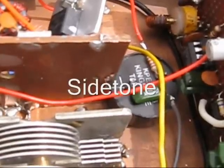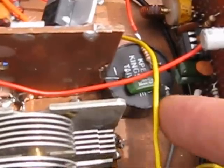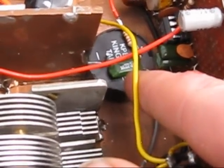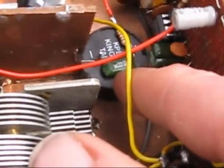Then there's the side tone. I could have used a transistor circuit, but I was lazy. Instead, I used a piezo buzzer. The voltage to it has a dropping resistor to reduce its output, connected to the keyed DC voltage — in my transmitter it's 5 volts, but it could just as easily be 12 volts. Just under the wires, a capacitor connects straight to the headphone — it's in parallel with the output from the audio amplifier. The piezo transducer is actually inside the rig, and with the case on you probably can't hear much from it, but the signal it conveys to the headphones does provide a side tone effect, audible in the phones.